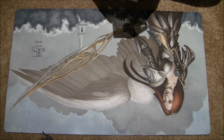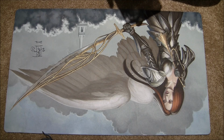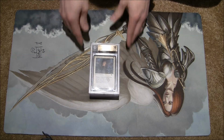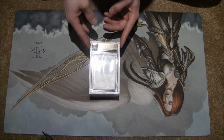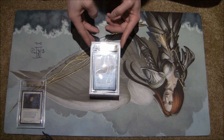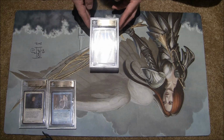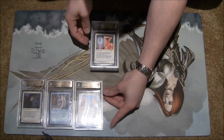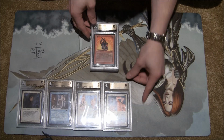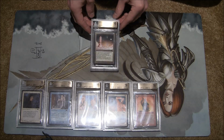So here are the BGS 10s that came back. I'll save the best two for last. So flip it around for you guys. This is an Artifact Ward. This came back at 10, obviously. Sage of Lat-Nam. This came back at 10. Reverse Polarity. 10 on that guy. Dampening Field. 10 on that guy. Dwarven Weaponsmith. Obelisk of Undoing.